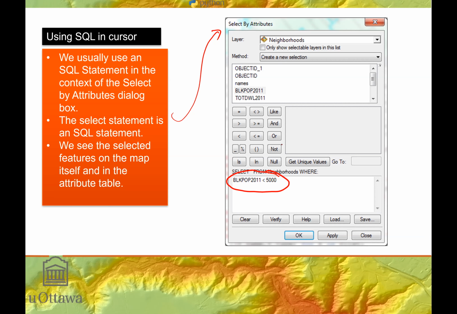That means return all of the records where the population field is less than 5,000 for each individual polygon or record. So that's called the SQL select statement. And we can use that within a cursor to get only records back that we are interested in doing something with.